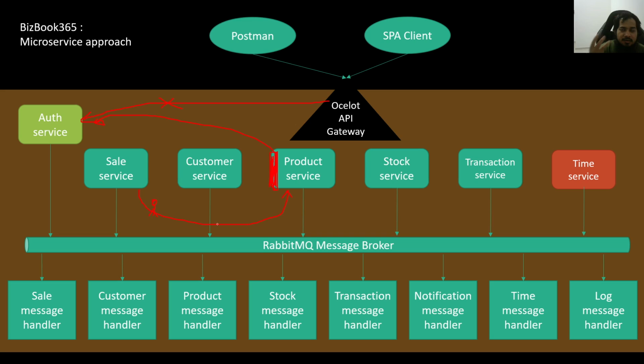There is another way we can actually solve this issue, that is called the sidecar pattern. So what is a sidecar pattern? That is, we are not having any dedicated auth service. Maybe we have, but that is not mandatory. What we do is we copy the whole auth service and add a copy to each of the services. So whenever any request comes to, suppose, the customer service, before executing, this child auth service will get executed.